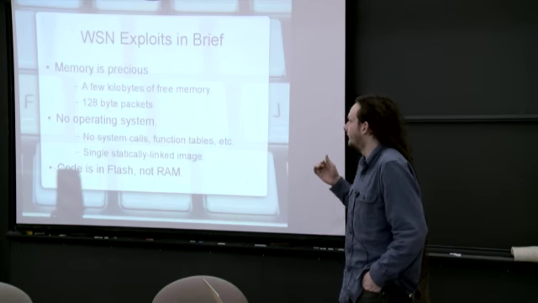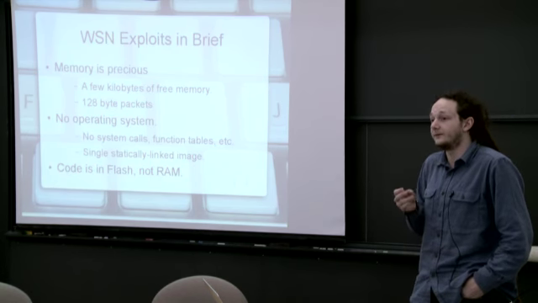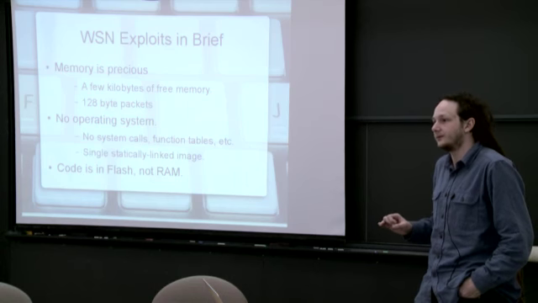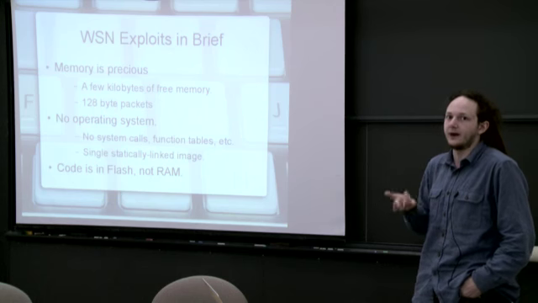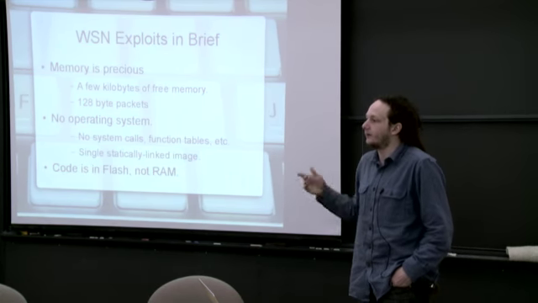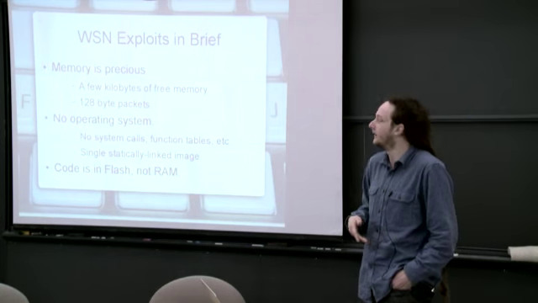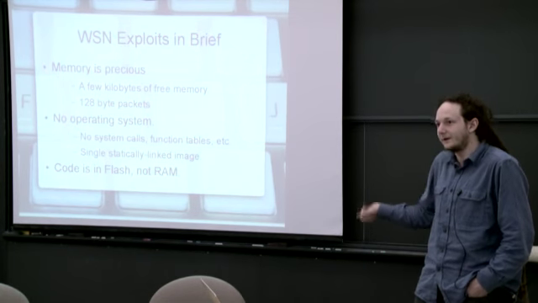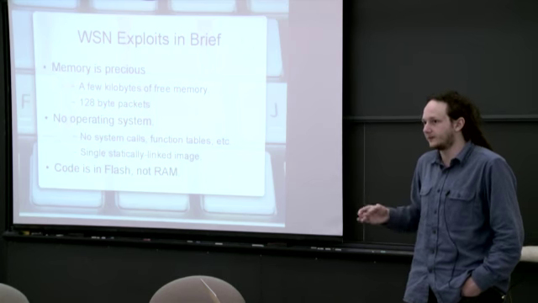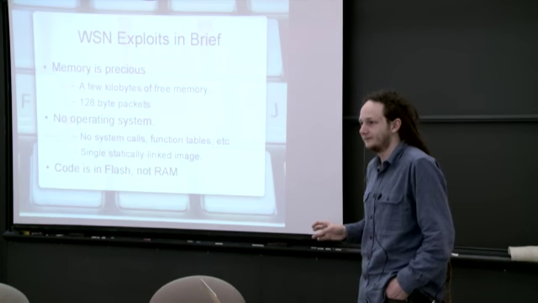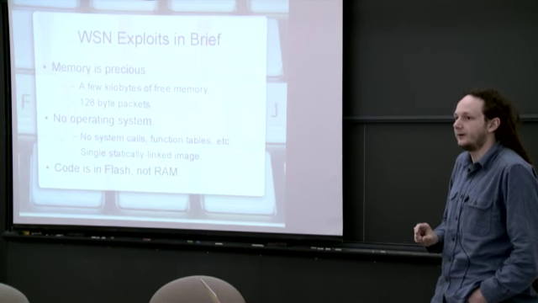There's also no real operating system. So you don't have system calls or function tables. You don't have symbols anywhere within the device. So on a Unix application, I can always find the printf function. If I ask the operating system for it, it'll give me a pointer to it. Here I don't have that ability because there's no operating system and there's no room for these symbols. Everything is statically linked. And also, all of the code is in flash memory, not in RAM.